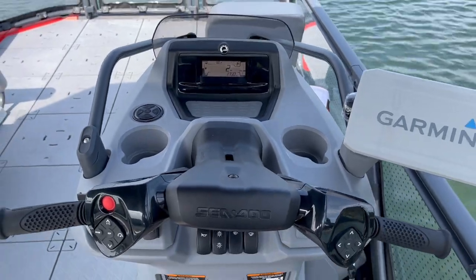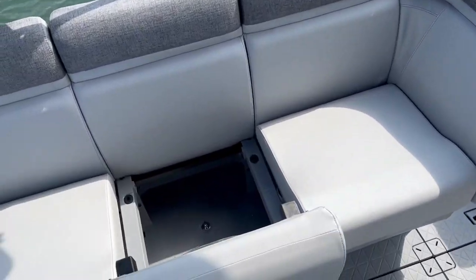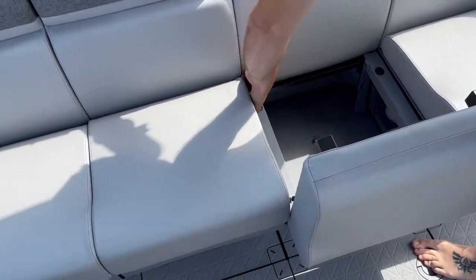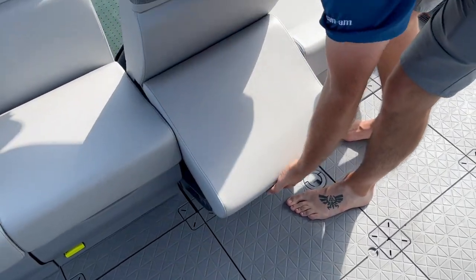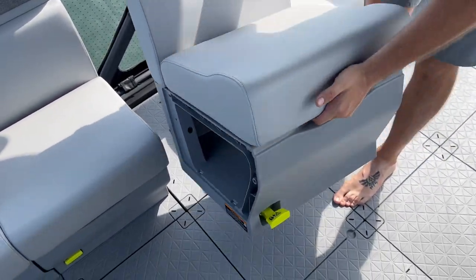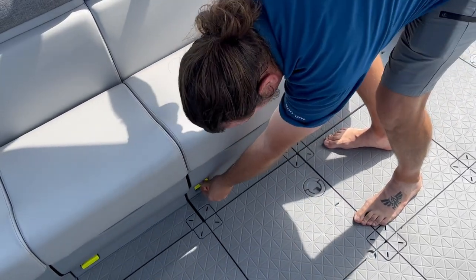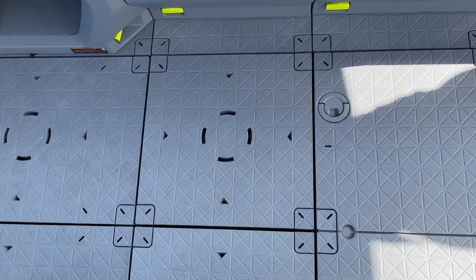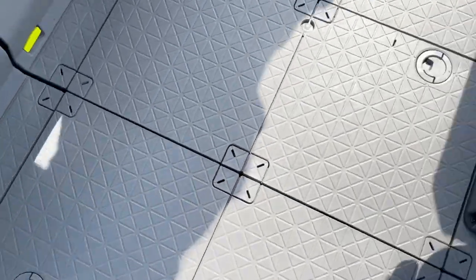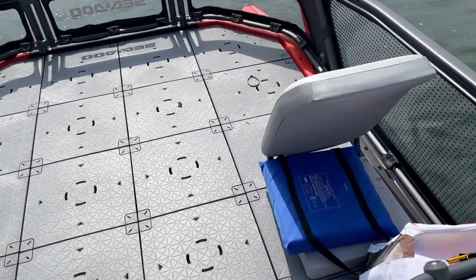That's the basics of how to drive a Sea-Doo Switch. You have storage under each seat, which is definitely nice. Your seats are also super easy to move around — grab that single tab, the whole seat just comes right out, then put it back in and lock it back down. Any of the points you see with the little circle pieces in the middle, that's where you can attach seats. You can literally attach your seats wherever you want on the boat and make a custom design. You also have front storage.